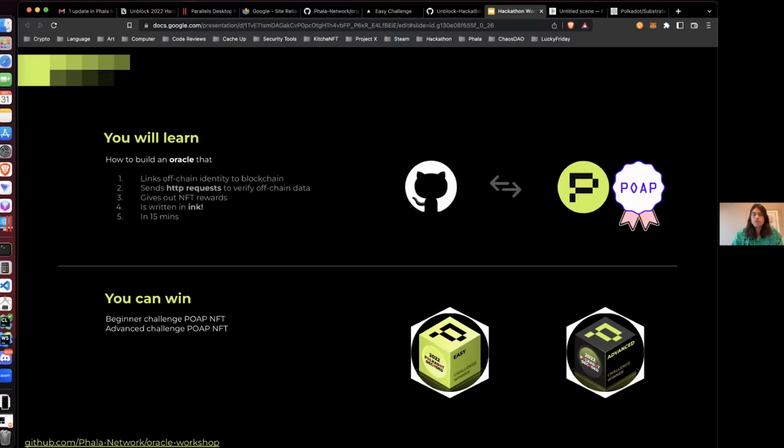So yeah, today we'll use the gist on GitHub for your GitHub profile to create an attestation through this gist, and then the Oracle contract will verify your gist as an attestation such that we can then give you a POAP code from our FAT badges FAT contract that will allow you to claim a POAP at the end of this.